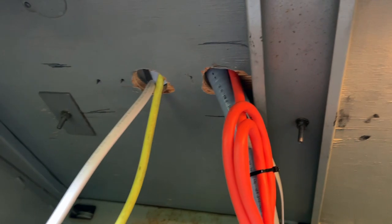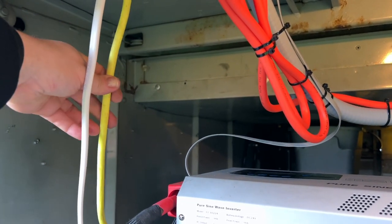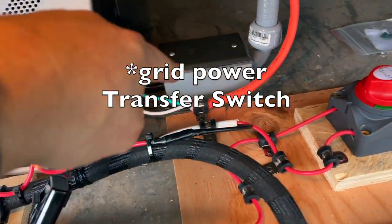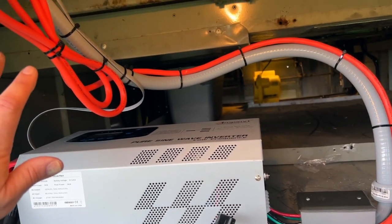From here on up into the floor, we'll do something about this later. I might do some wraparound conduit or something. This is our temporary input from the grid right here. And this is our temporary input to the inverter. As you can see, that's just an extension cord that's been put in there. Very temporary. Our output feed, though, is pretty much as it's going to be.